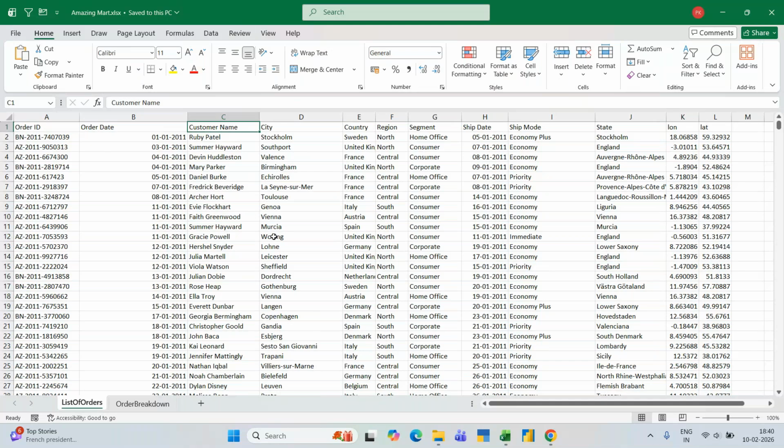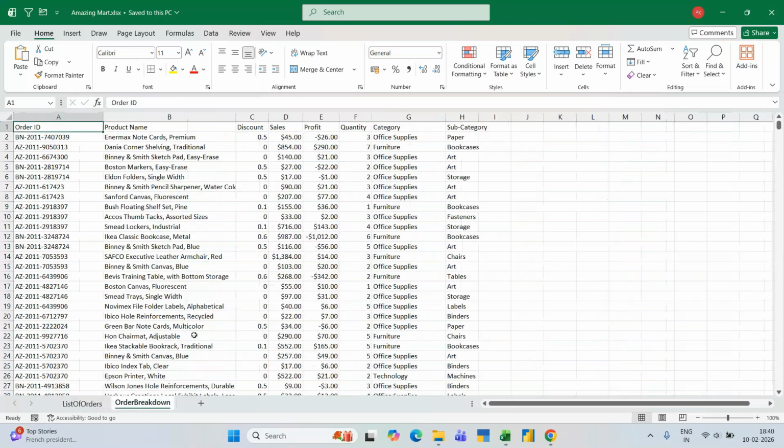If you remember, we had the same data when we were working on pivot table, Power Pivot. Now we have one more data, order breakdown. In order breakdown, we have the order ID, product name, discount, sales, profit, quantity, category, subcategory. So we are going to work on these two data.